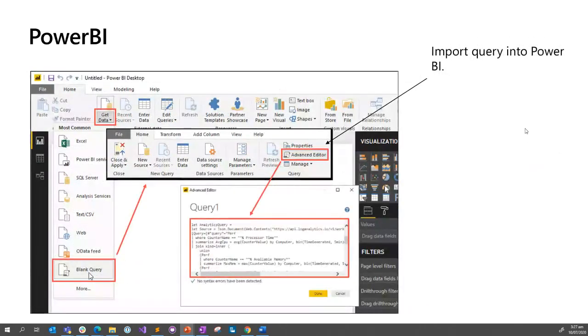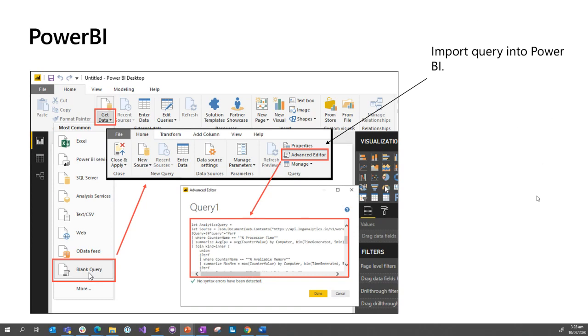And then what you do is you'll create a new blank query in Power BI in your data set, and you'll just import that query in. So it's a straight copy and paste in. I realize it's a little bit fiddly. We don't currently have a cleaner way to do that. If anybody writes a cool script or something, definitely share that with the community.